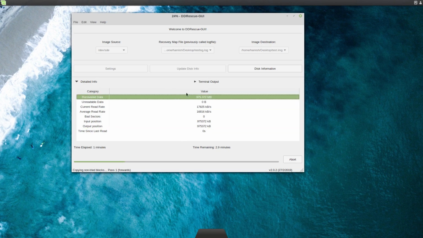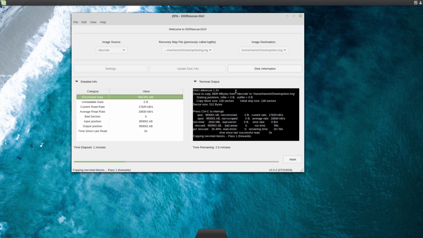If you want more information than that, you can open the terminal output, which will tell you stuff like the version of DDRescue you've got, how much data it's going to copy, some of the settings. And you'll see much the same information as here, but depending on your version of DDRescue you might see some more. So here I also have error rate, for example, and I also have the number of bad areas, which are like groups of bad sectors, and the total number of read errors it's encountered. Because this disk is fine, I'm expecting it to just finish this pretty quickly and it should just work.